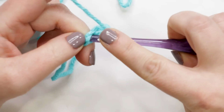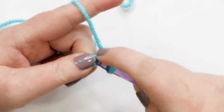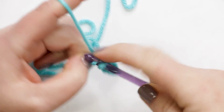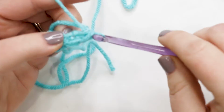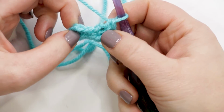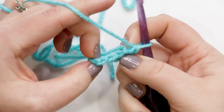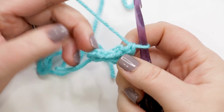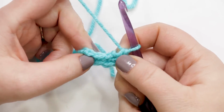And I'm going to do a few stitches because this one works slightly differently than the other one because of how it looks different on the other side. So when we get to the end, we create our pivot stitches, as I like to call them. So we'll create, let's do 3. Okay, and then it turns my work. Now, when you look at the back loops here that you would pick up, you'll see that you have 2 loops on this side to pick up. It looks just like a normal chain, which is really helpful. It makes it easier to locate where you're putting your stitches.